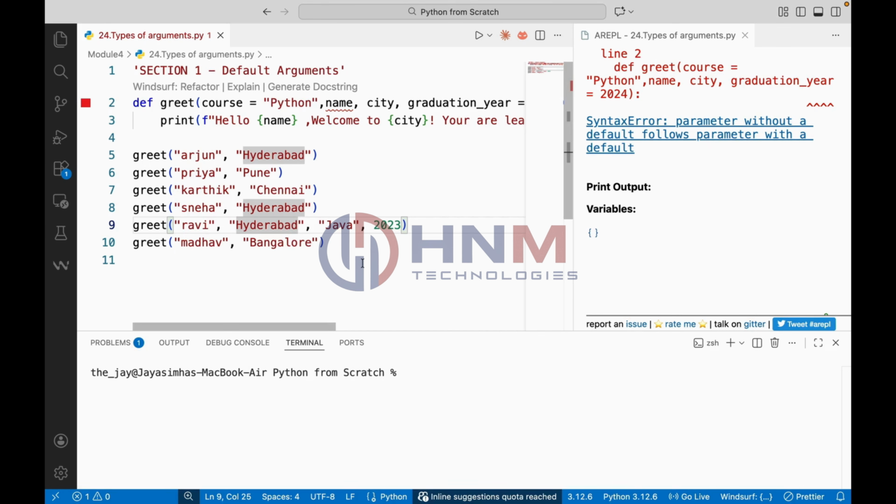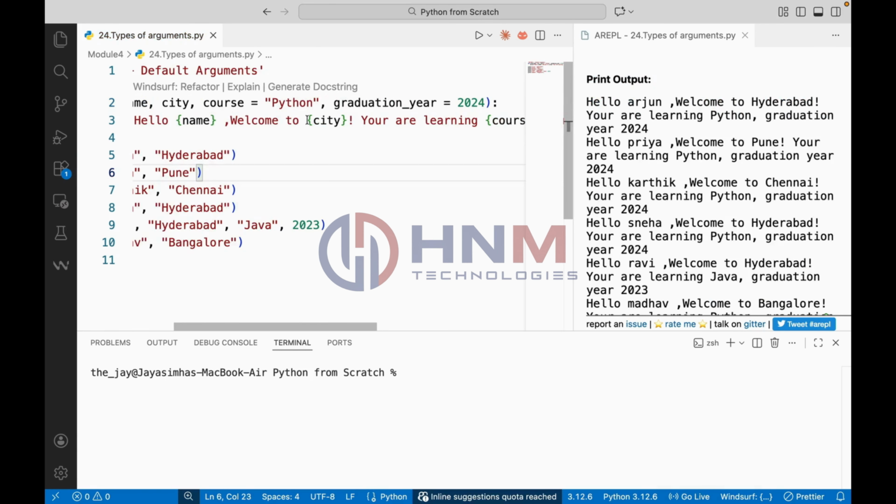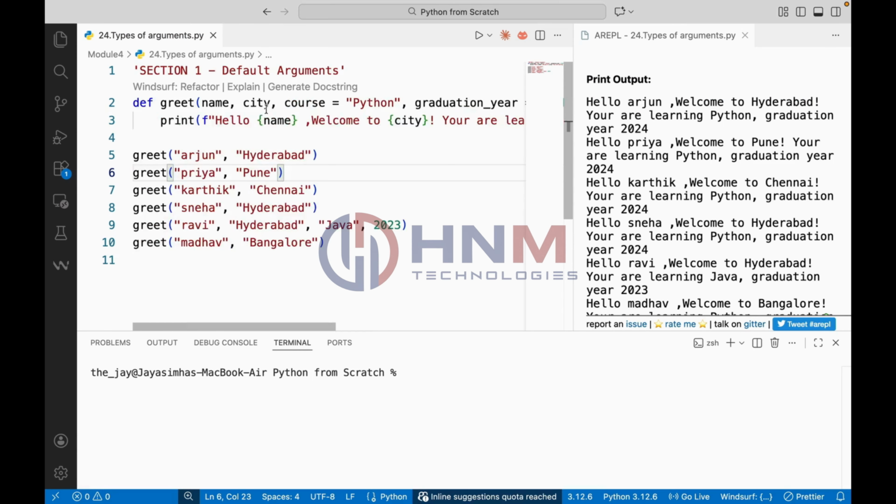That means a function should never take default parameters in the first position. So order is very important. You need to give defaults at the end, not at first. Make sure our default arguments are at the end of our function.